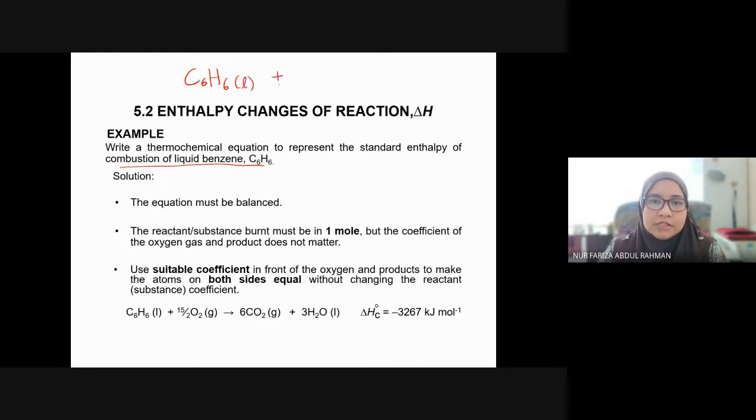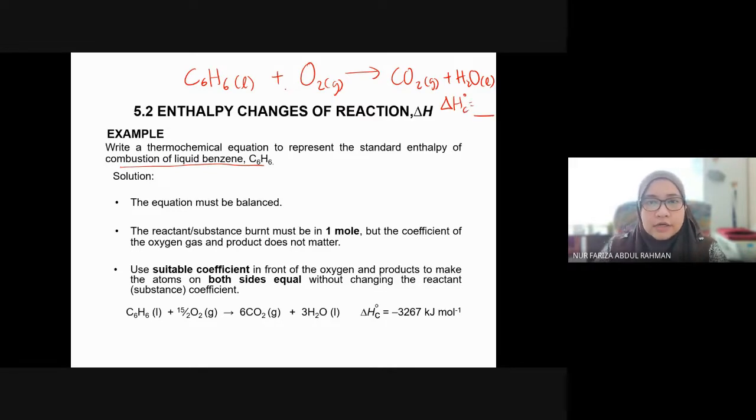Okay, so combustion we requires oxygen in gas state. Okay, and then producing. So since we have carbon and oxygen and hydrogen only, that means normally it will produce CO2 in gas state plus H2O. Okay, ini sebenarnya we need to have sebelah dia on the side, we should have the enthalpy change of combustion.